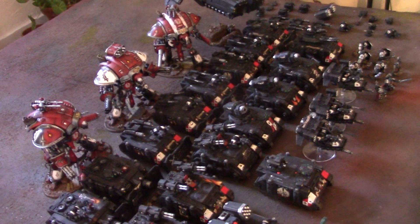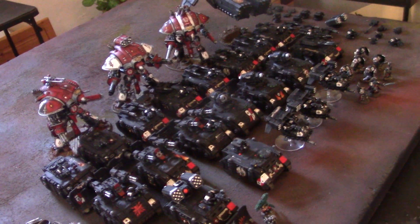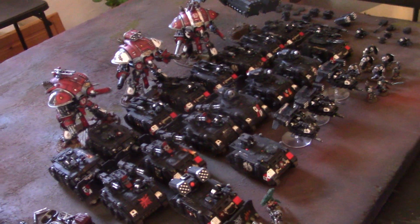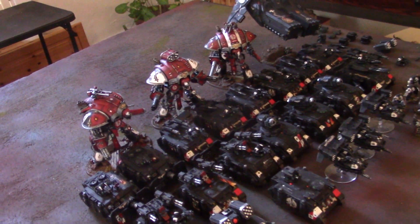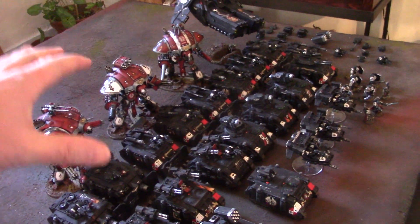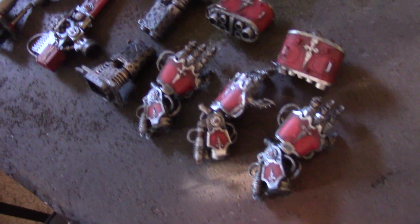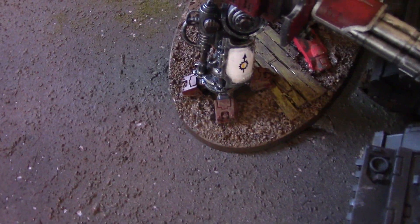And some of you may be wondering: how much does this set you all back? Quite a bit — just to get the plastic sprues and the resin from Forge World, this would really be quite an investment. But doesn't it look great on the table? Just to deploy this, this pack takes up an entire six-foot deployment zone — that's how much stuff is in this collection. Extra magnetized parts for the Titans. And lots of work and love on the bases here, as well.